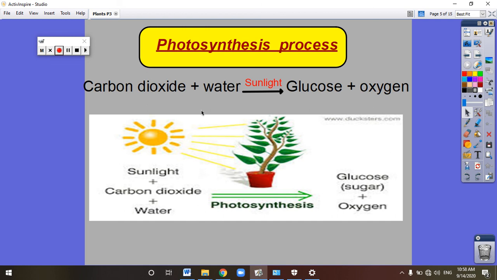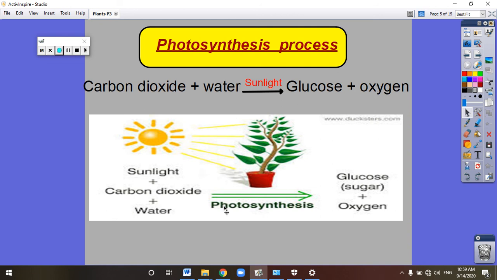So the plants take carbon dioxide to carry out photosynthesis and produce oxygen from it. Okay, they are opposite to the humans. The humans take oxygen from the air to breathe and produce carbon dioxide. But the plants take carbon dioxide and produce oxygen. So the plants are opposite to the humans. Don't forget that the plants take carbon dioxide from the air and give oxygen to the air.